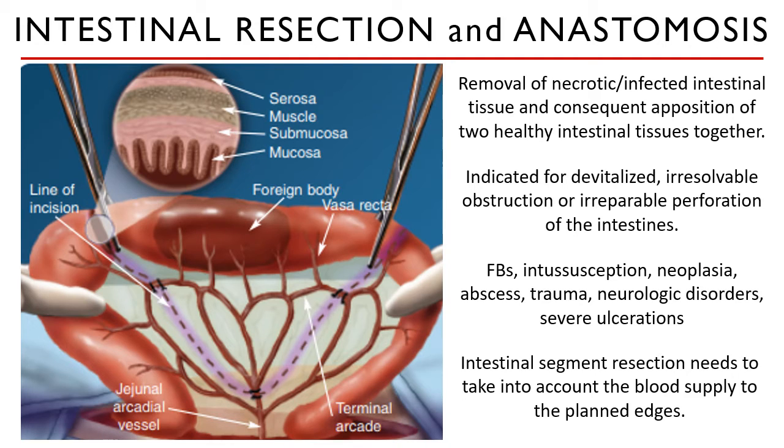Resection of an intestinal segment must be planned with the blood supplies in mind. Do you still remember the blood supply to the jejunum? We discussed it in the first lecture video. The 12 to 15 jejunal arteries arise from the cranial mesenteric artery and anastomose in arcades near the intestine. From the terminal arcades, the short vasa recti bring blood directly to the intestinal wall on its mesenteric side.